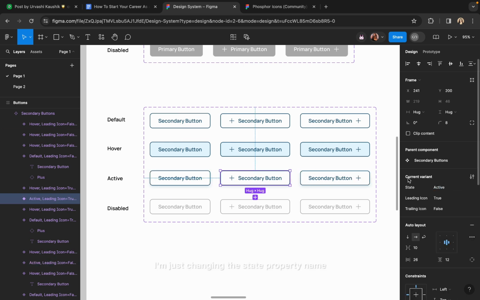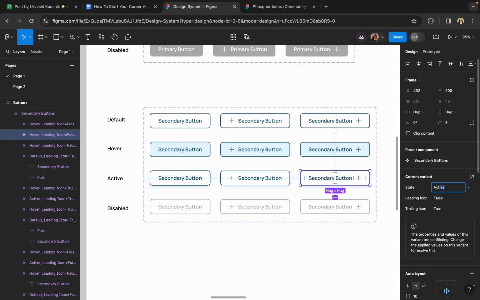I am just changing the state property name. Other things are already set.